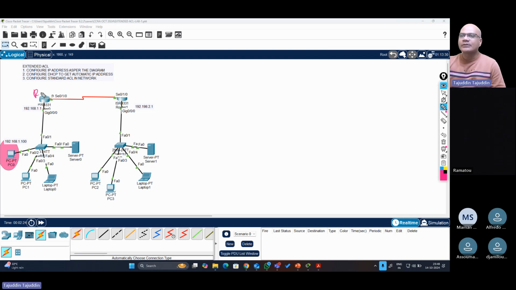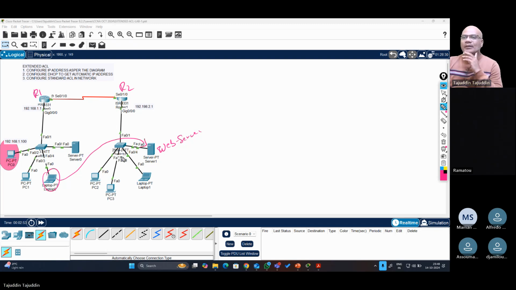Okay. So as you know, this is my R1 and this is my R2. For example, this is my web server. Now everybody has communication. So what I'm going to do for this lab is, let's say, this guy cannot access the web server.